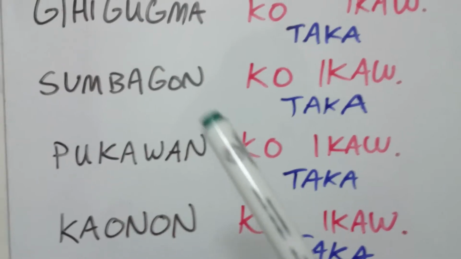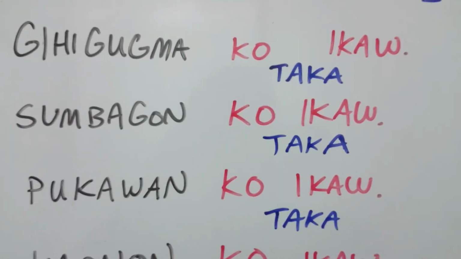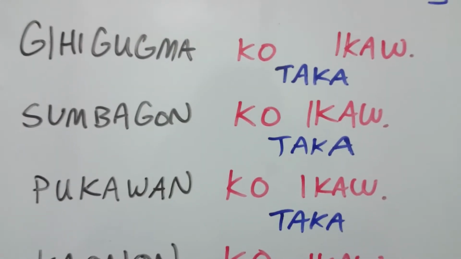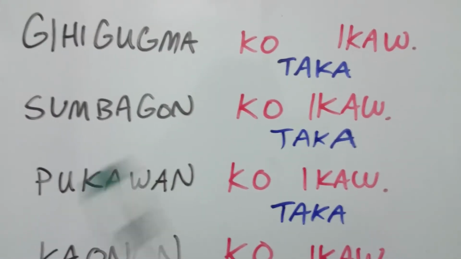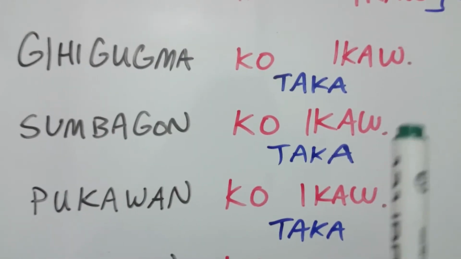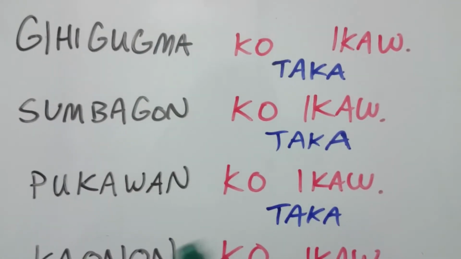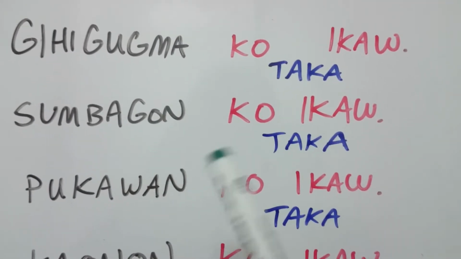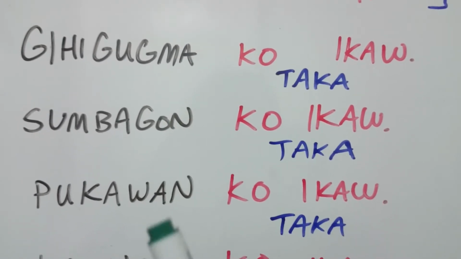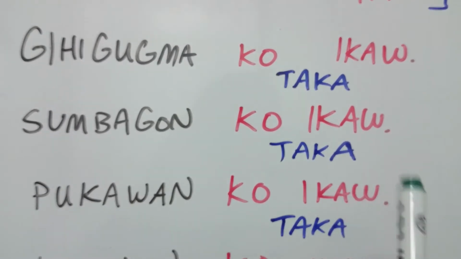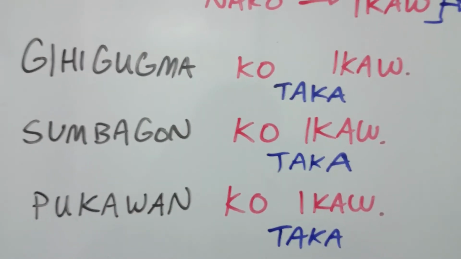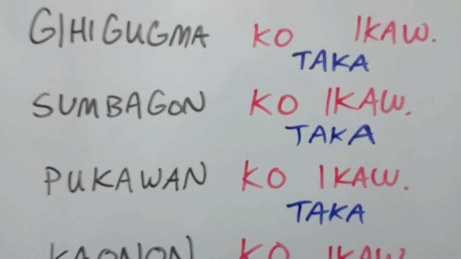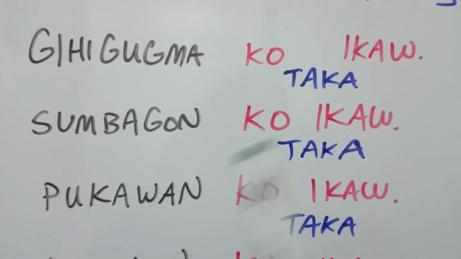Next sentence, okay: sumbagon ko ikaw, which means I'm gonna hit you, or punch you, or smack you in the head or something like that, right? Sumbagon ko ikaw. But if you want to be more serious in a serious tone, and again, ikaw is in that absolutive focus, you can change it to sumbagon taka. I'm definitely gonna hit you now. Sumbagon taka. There's a much more serious tone to it instead of saying sumbagon ko ikaw.